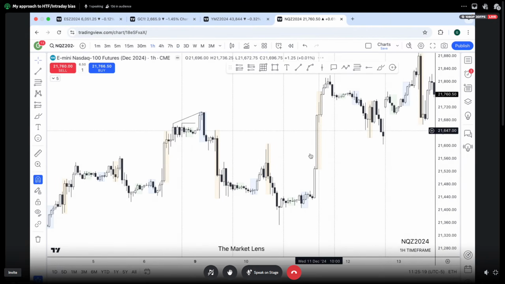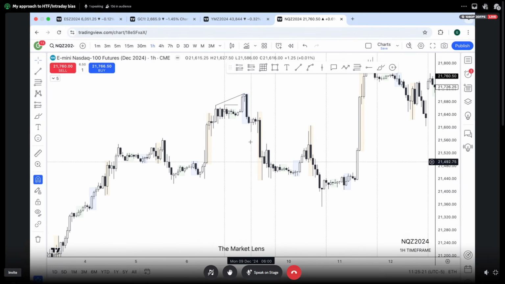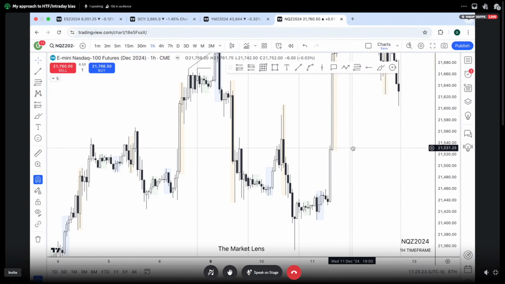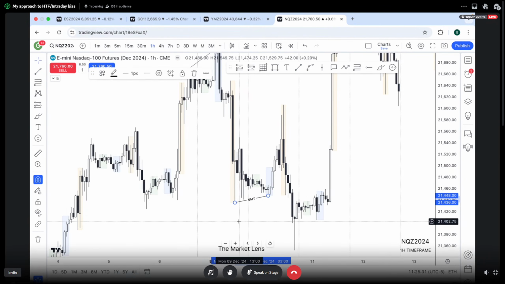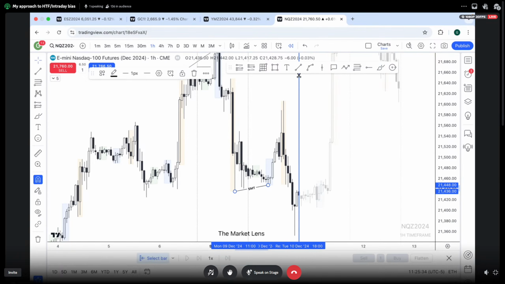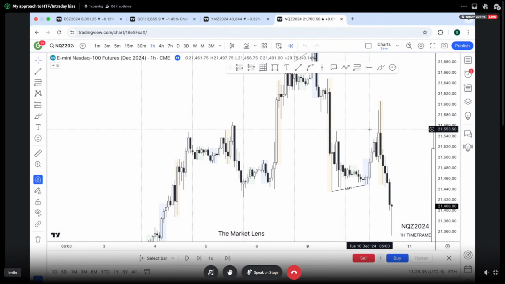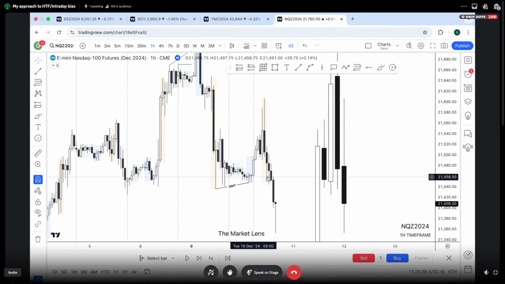So I streamed this day, I think. Yeah, I streamed this day here. Now there was an SMT here with ES. So a lot of people got thrown off by this. But if you guys know, I was bearish this day, because maybe a little bit more experience, but this classifies as a valid long into this high, for example, right?